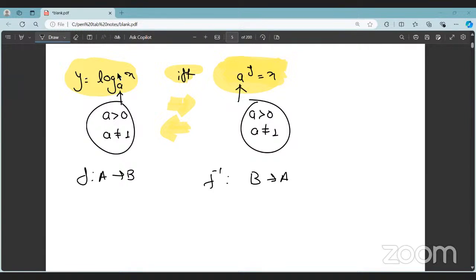Okay. So we know that if f is a function from A to B, yes. Like if you are having an exponential function, its inverse will be its logarithmic, right? I mean, this is the main origin of the logarithmic function. This is the only idea behind the picture, that is why we want the logarithmic function.